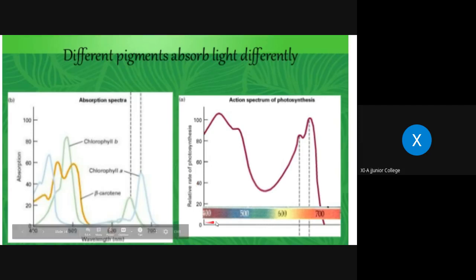Now this is the range of visible light. You can see the colors starting with violet, blue, then all these colors, and this is the red. So violet, blue, especially blue, and then to some extent not green, blue and red color, their maximum absorption is seen. Can you see in this diagram? This is where maximum photosynthesis is taking place, at these two colors.